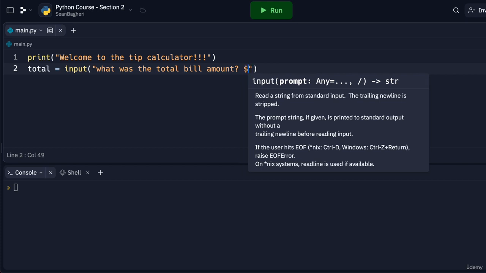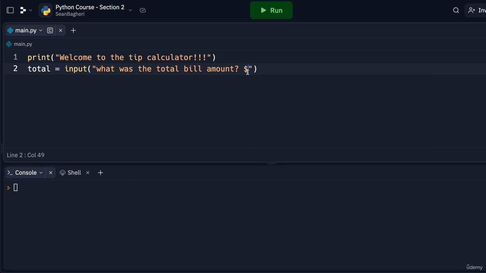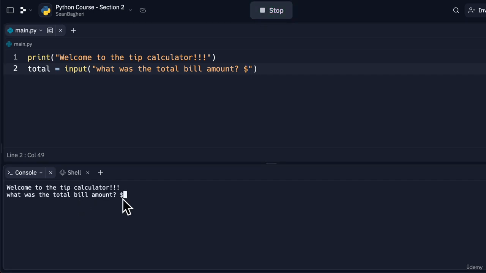I'm going to put the dollars so that when it actually shows up in the console, it's going to have the dollar sign. That way people don't put a dollar sign in there themselves, like something like this, because that would just cause a lot of problems.